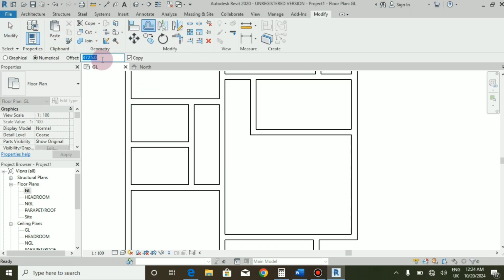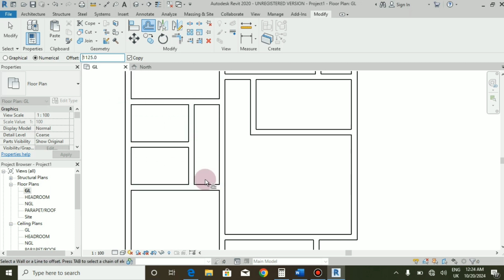So this time around it is 900 plus 225, that is to give us 1125. So you click enter.